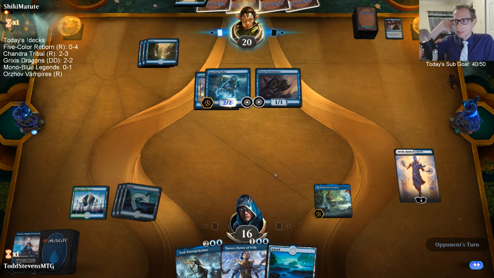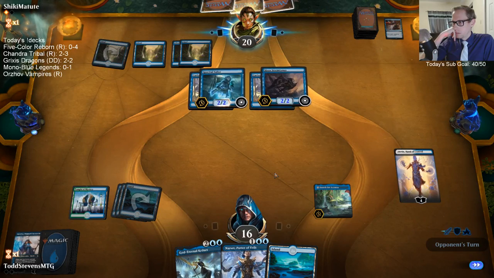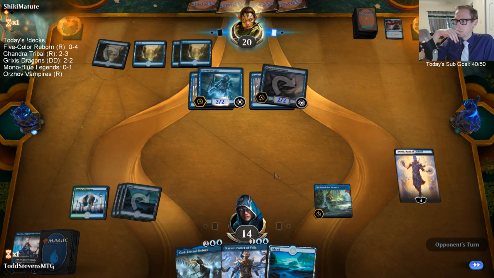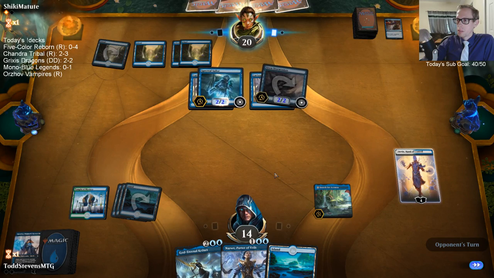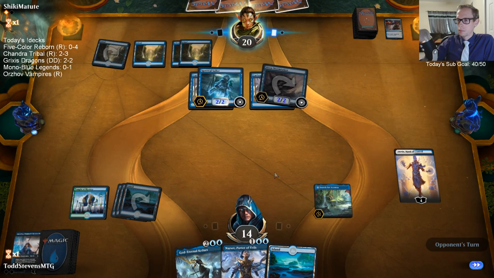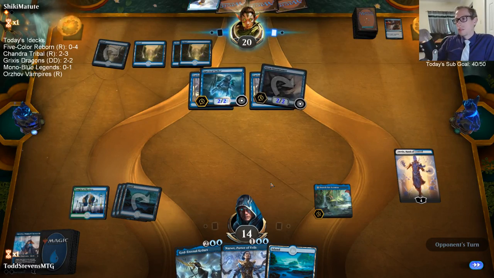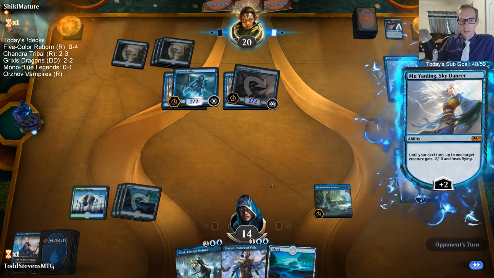All right, Dovin's pretty nice. Dovin does make their instants and sorceries cost one more. Yeah, that's all we played against today, either mono blue or blue green creature decks with lots of counter spells. Just been all counter spells all day today.